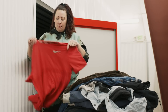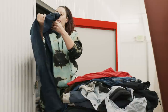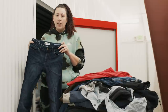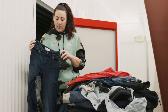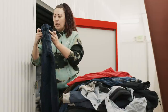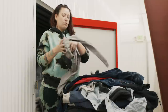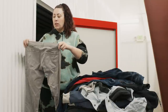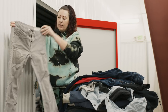We have a Nike men's athletic shirt, a pair of jeans from DL 1961. A few years ago, I was selling these jeans like hotcakes. They come in a lot of Stitch Fix boxes, among other things. And the market has really dipped on these jeans, but I'll still probably be able to sell them for $20 or so. And that's fine. My average sell price right now, I think, is right around $25. So I'll take it. These are Rag & Bone high rise skinny jeans, gray.